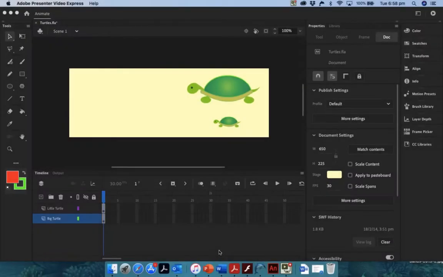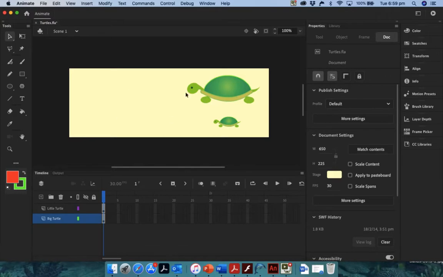Hello, welcome to Adobe Animate and the world of animation, where we are able to make objects move. Now, like anything new, it can be a little confusing. So let me just quickly run through what we have here in Adobe Animate. This area should be very familiar to you. These are tools that you will have used in Adobe Illustrator and Adobe Photoshop, and they work exactly the same way here in Adobe Animate.